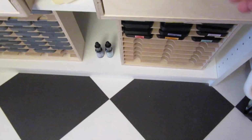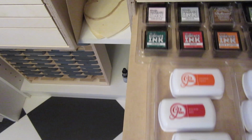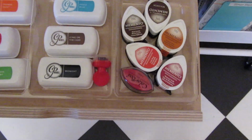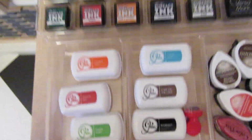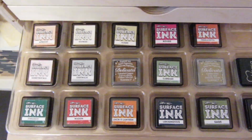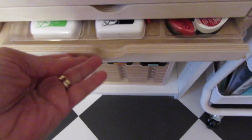I'm terribly bad about inks. I'm also bad with glue. Oh look, there's more. Memento, and then Catherine Pooler. Oops. And also Brutus Monroe. I'm set with ink.